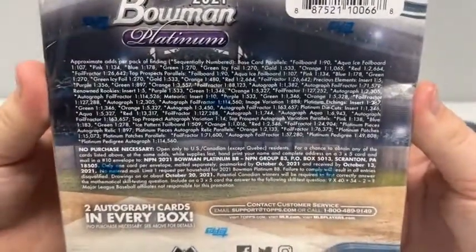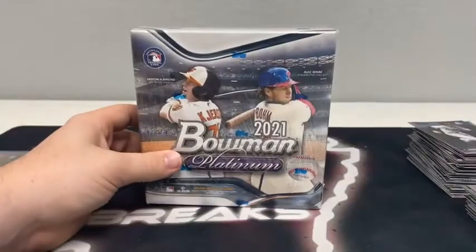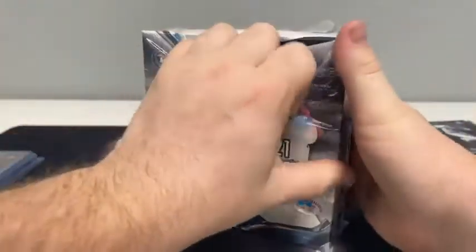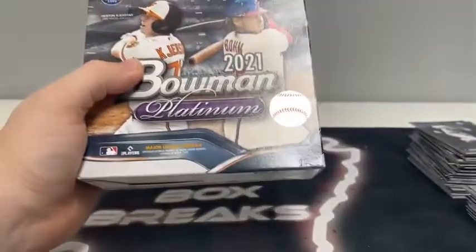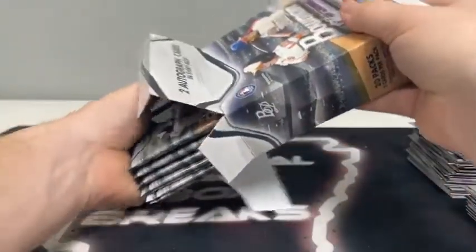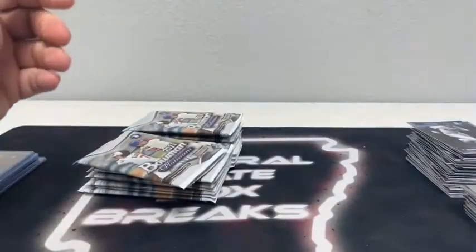There are some of the odds per pack. Here it is again, 20 cards. 2 autographs, as it says here on top. And we're going to go ahead and get to ripping here into the Bowman Platinum Mega Box. Let's see what we got. There are our packs, all 20 of them. Set those down. Then we've got the empty Mega.